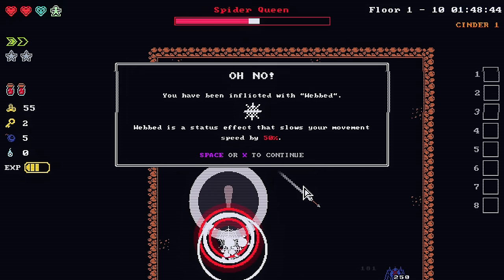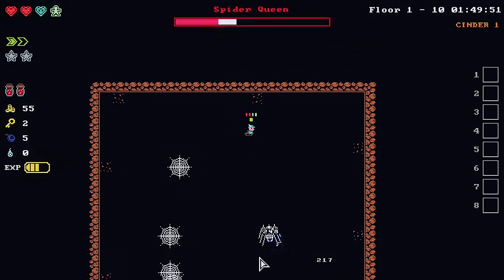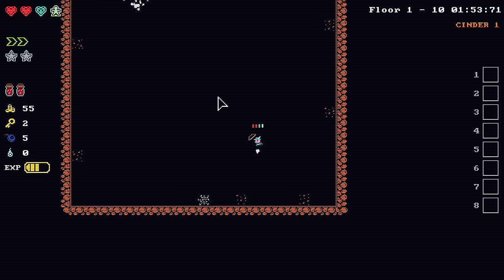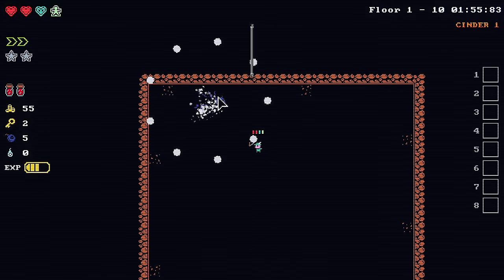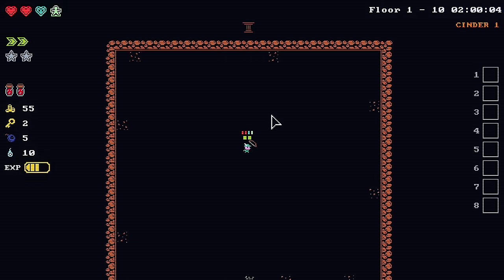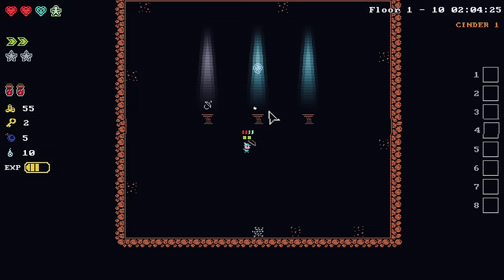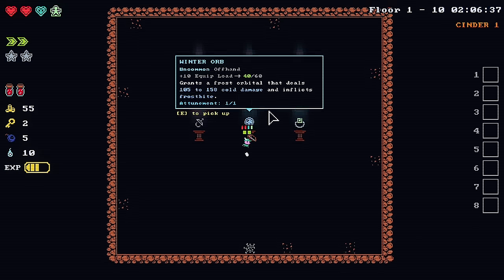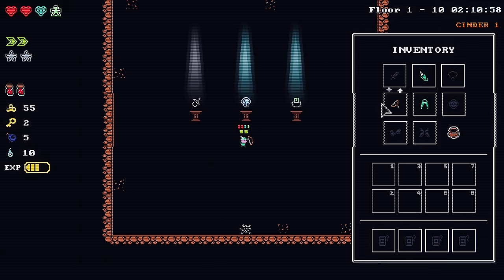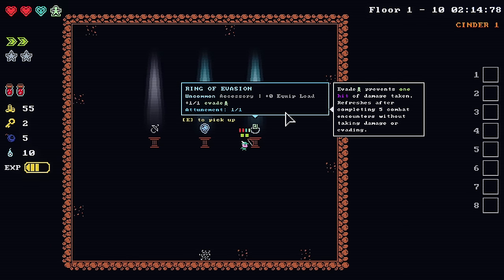I've been infected with webbed. I don't think that actually does anything for like damage. Yeah, okay, just slows me down. Sweet. Thief in the Shadows. I think that was the effect that I just got. So better magic find. Well, that was kind of trash. We have an offhand. I believe this bow is two-handed. Yes, it is. Accessory, +1 evade.